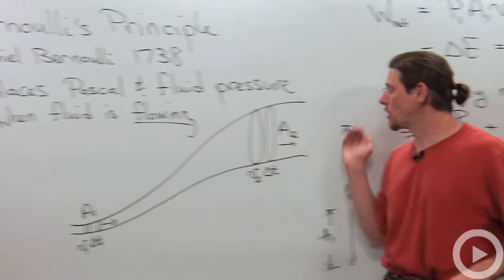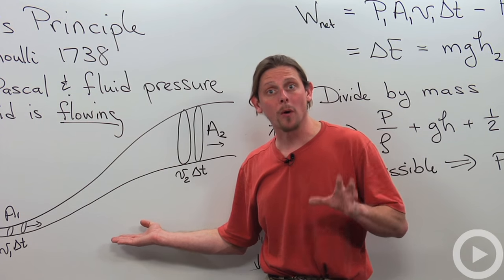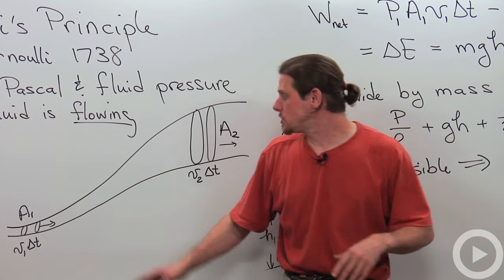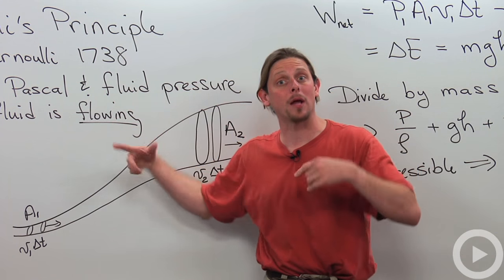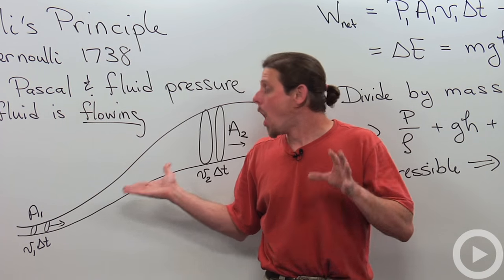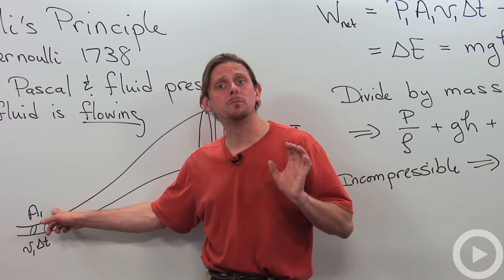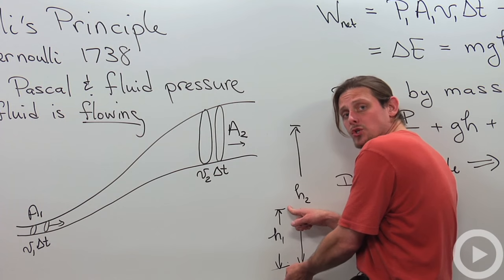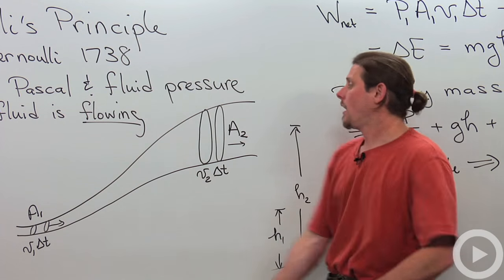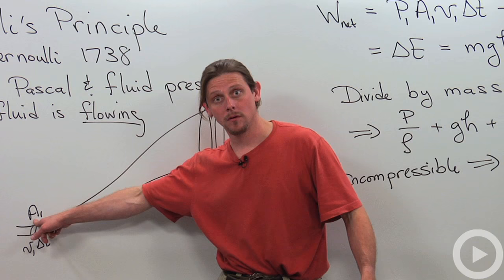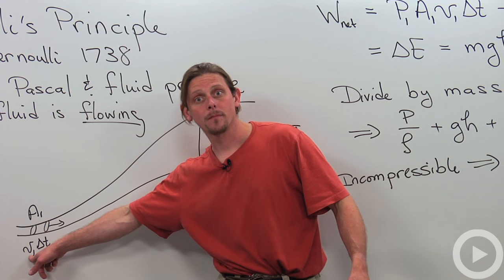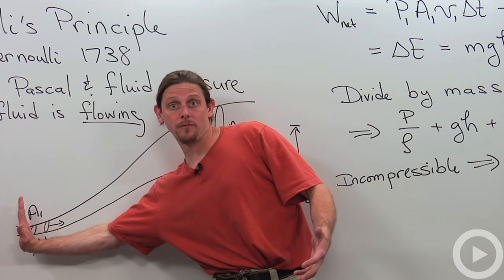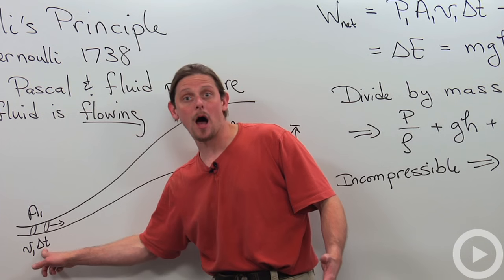Let's look at a diagram of a fluid flowing through a pipe. It doesn't actually have to be flowing through a pipe, but we're going to imagine putting a pipe around it to derive the equation. We've got down here a small cross sectional area. The fluid is at a height h1 above the ground. We have the cross sectional area a1 and the speed v1. After a time delta t has gone by, this part of the fluid will have moved a distance v1 times delta t.